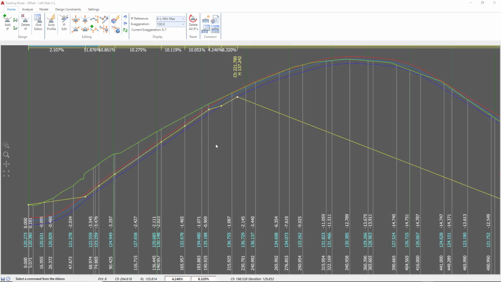So the snapping PVI method is a fairly manual process and will require us to refine our design by going through and individually looking at all the different areas we want to change. If we wanted the software to take out some of the hard work for us, we can also do this, and this introduces us to a tool called Auto Profile found in the VG ribbon. So go ahead and click on that now.